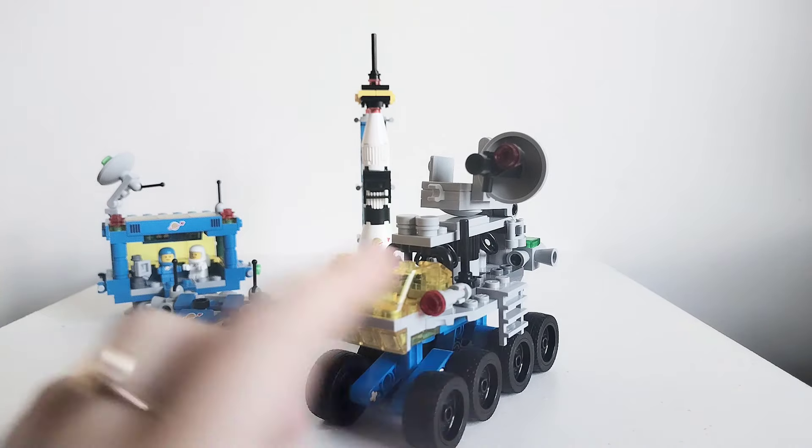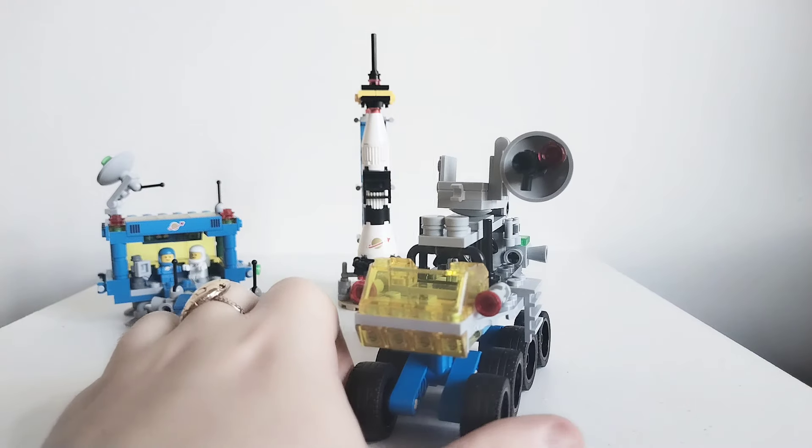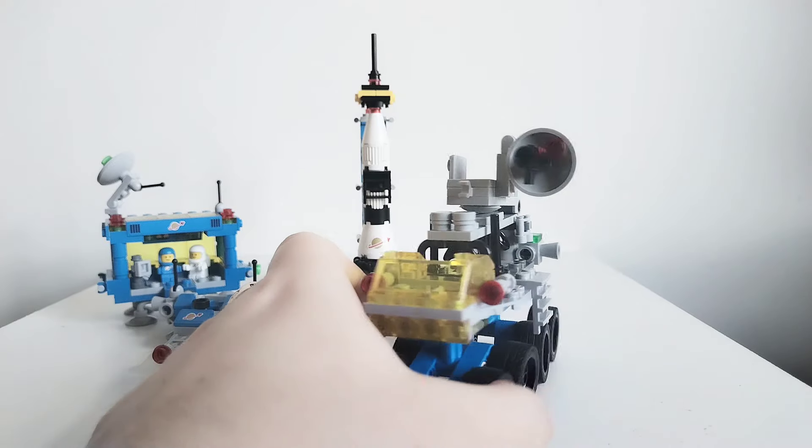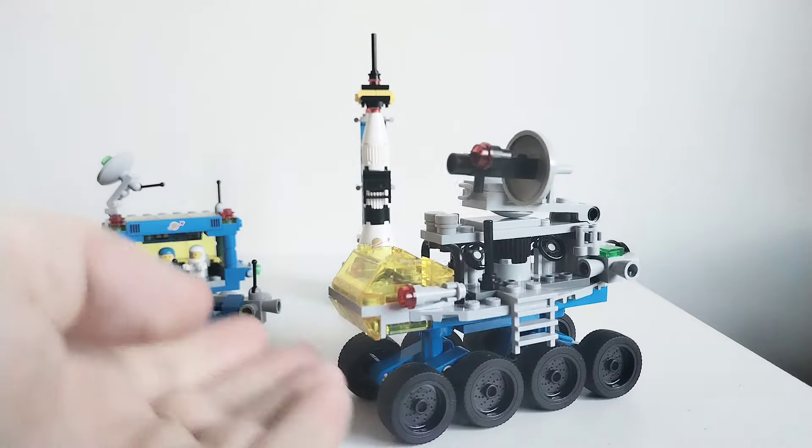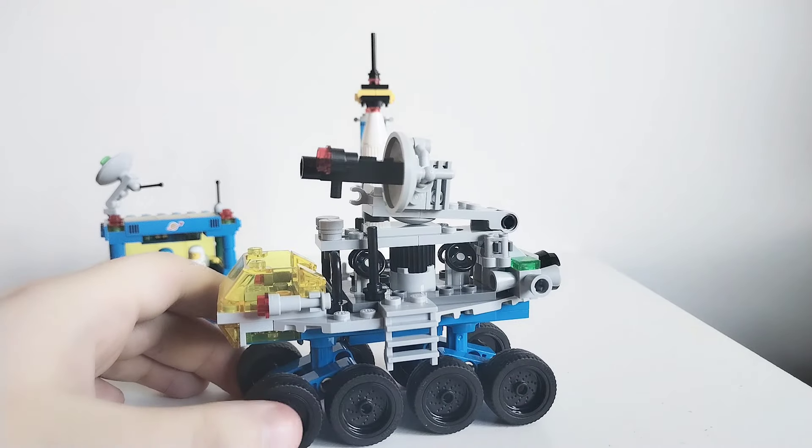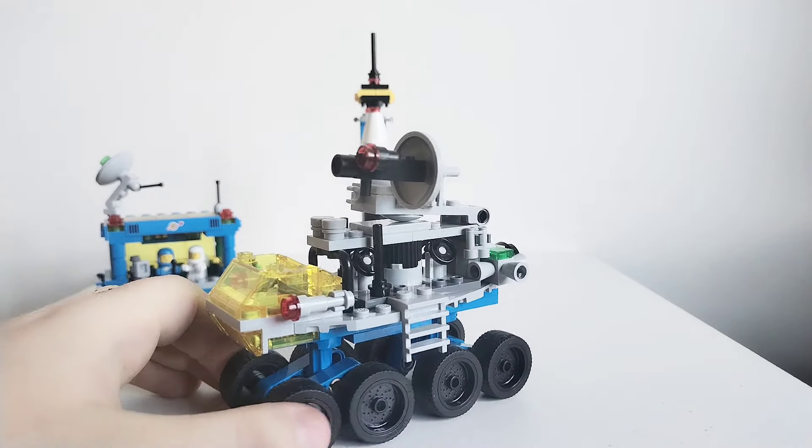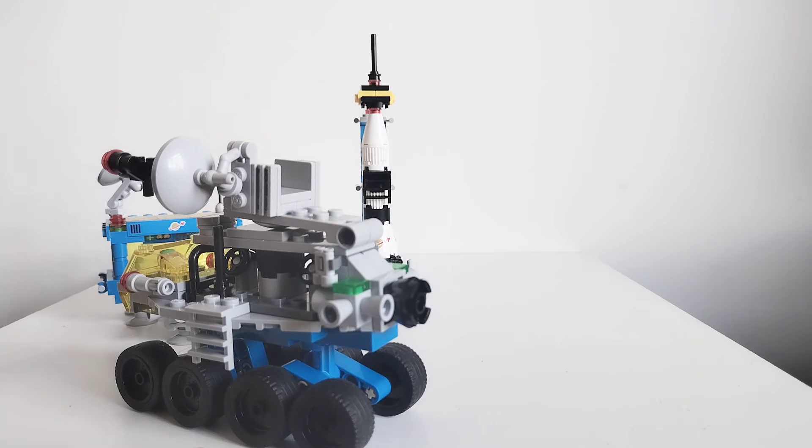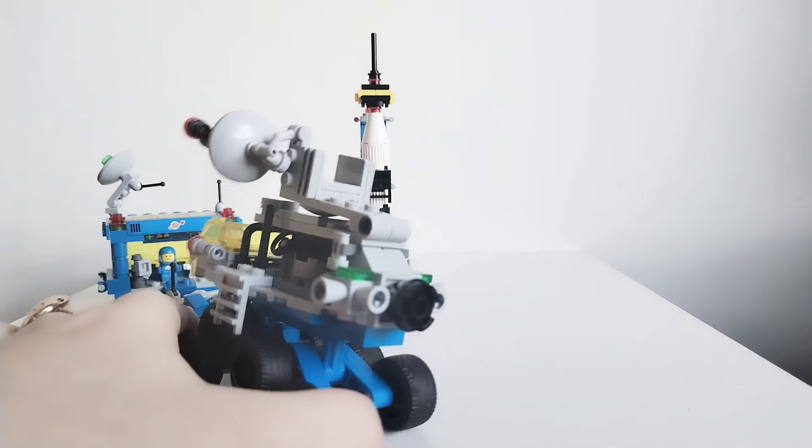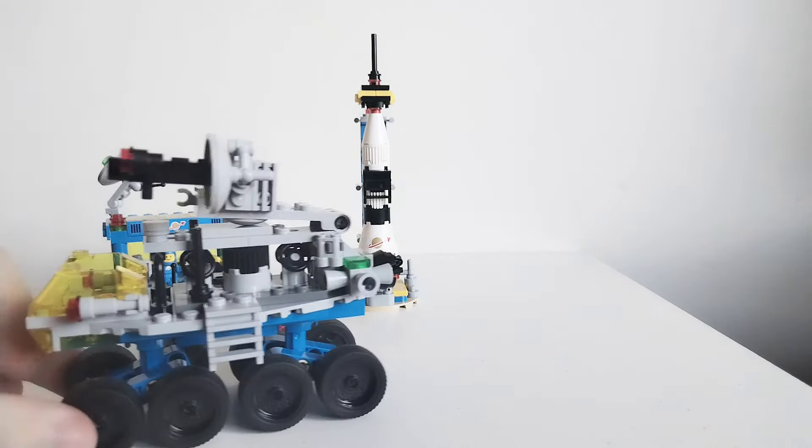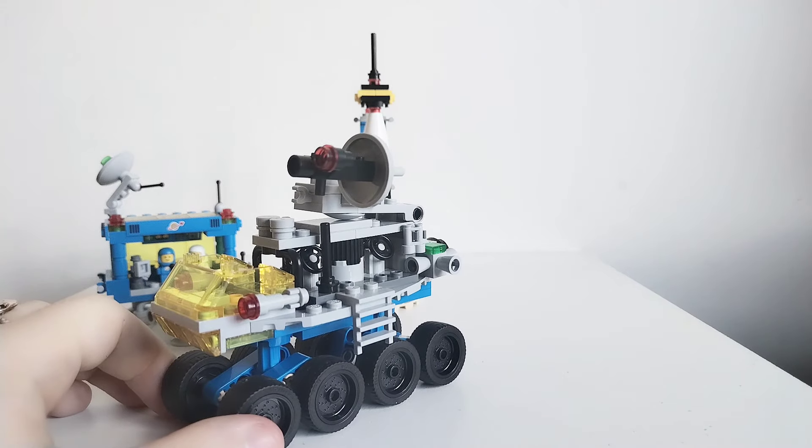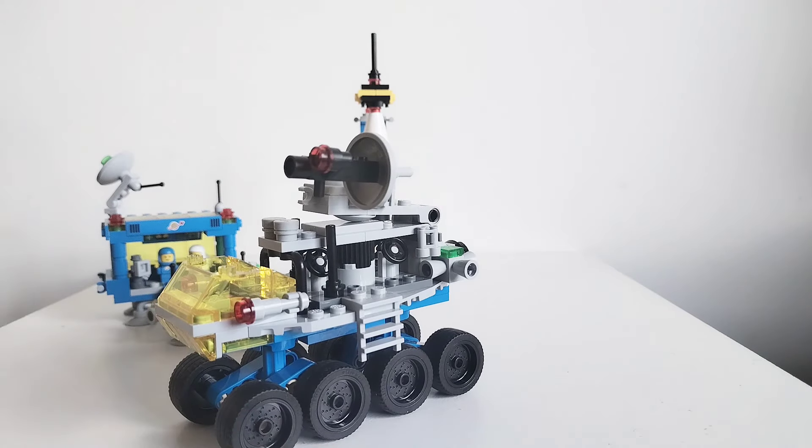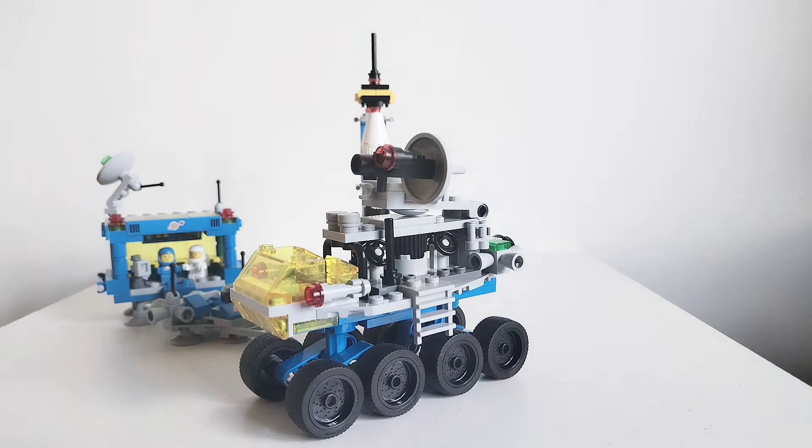The lights on the front are good, using these telescope pieces with studs on the end. And they've used these cheese slopes in trans yellow there to represent even more lights, and to also finish off the canopy and have like an underneath part, like they do in some of the older classic space sets. But they've added the little thrusters on the back, whatever they're for. We don't always know. They could be used as cameras or they could be thrusters. I wouldn't think they're for air, because in space they're not really going to have air valves very much. But then this could be on the surface of a planet as it's a rover. So they could be something that measures or analyzes the atmosphere. That's a possibility. I like to have different imaginations about what some of these things are because it's just fun.